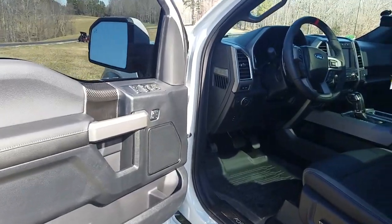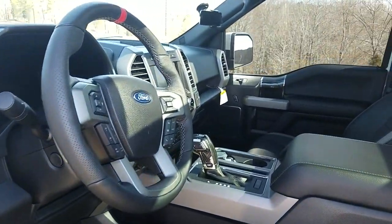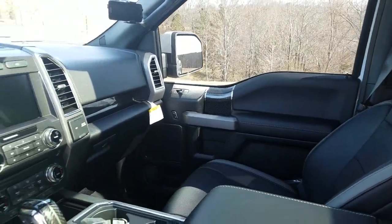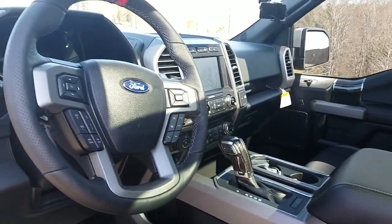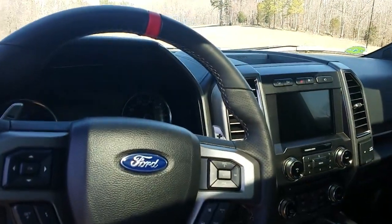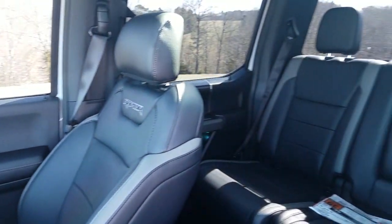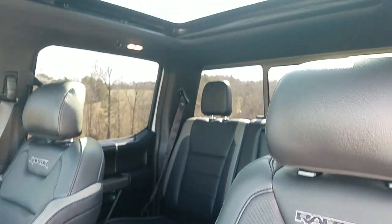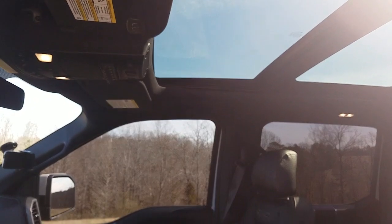Interior quality is nice. Everything kind of feels good — I love the steering wheel, it's really sporty. The seats are great, really comfortable, they have good bolstering and they've got the little Raptor embroidery in them. I love the new F-150 and the fact that it lost weight. The door sill does this nice thing where you can hang your arm out the side — it's got a good greenhouse, a lot of glass. This one's got the optional panoramic roof, which is really nice.